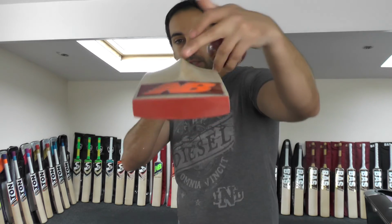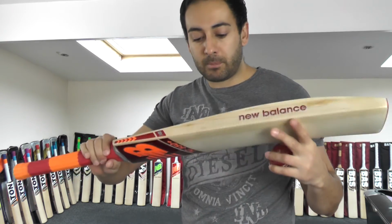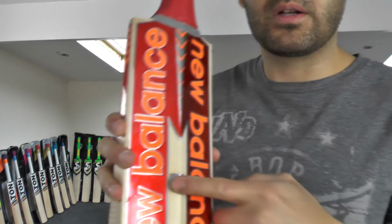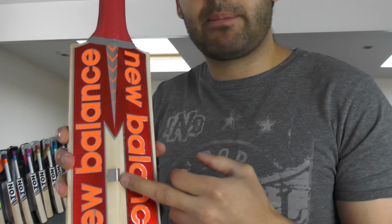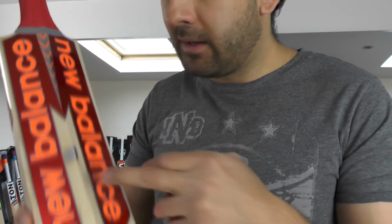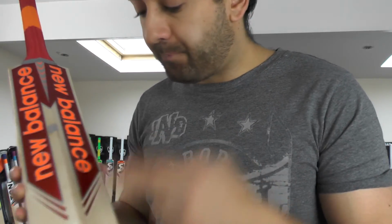And if you look down the spine, you do get a little bit of concaving as well. A medium thick handle, semi-oval at the bottom, round towards the top. What I've noticed with FC Sondi, they do like to move the hologram stickers around a little bit, and the reason for that is they like to hide little blemishes. I'm not sure why. End of the day, this is a grade 3, grade 4 cricket bat, so you expect it to have a few little blemishes, and if it's got a little knot on the back, is there really any point putting the hologram sticker over it to hide it? Don't think so. The finishing is very good.